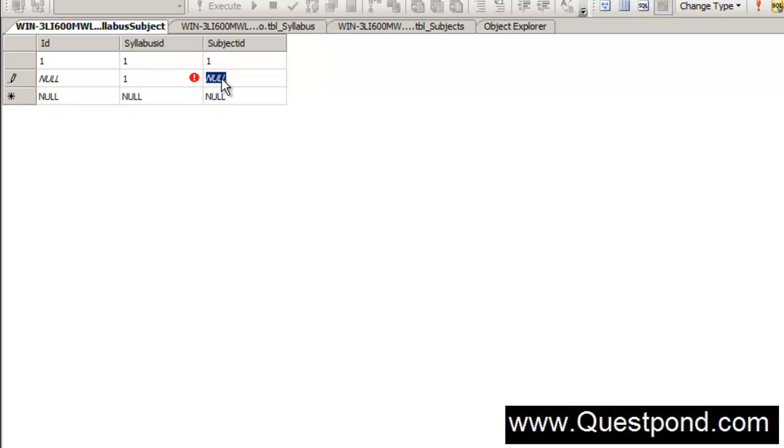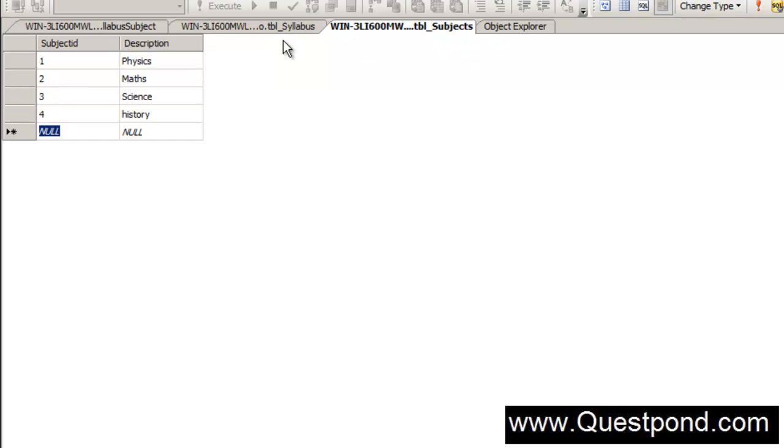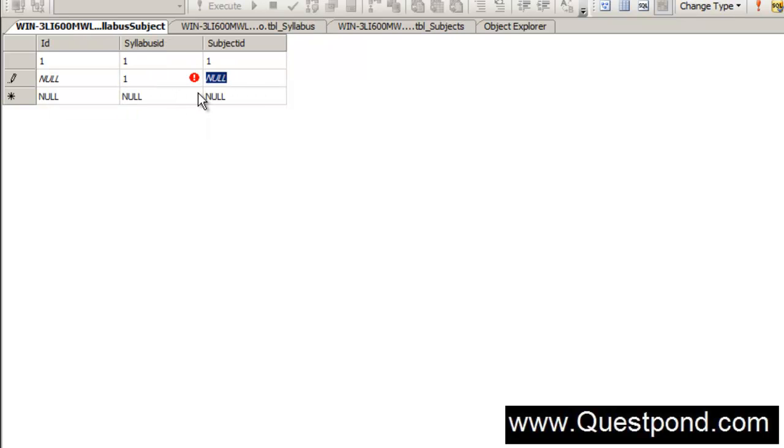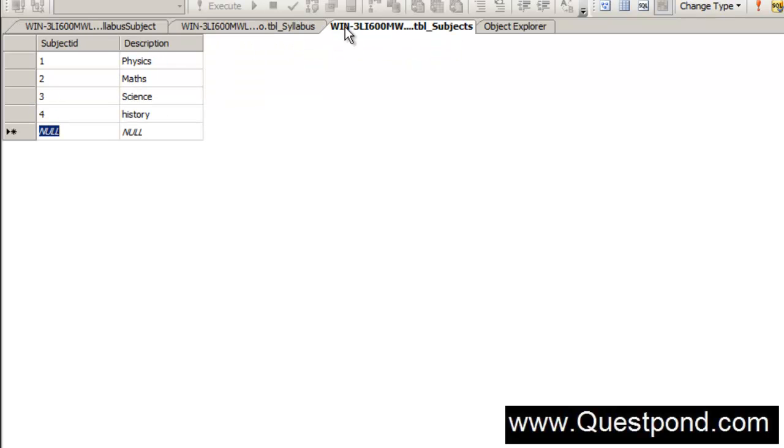In the same way, let's take the other one. We can take maths. You can see maths is denoted by value 2. So let me go back to my TBL syllabus subject table and add 2 over here. Great. So for the 5th standard syllabus, we have added maths as well as physics.